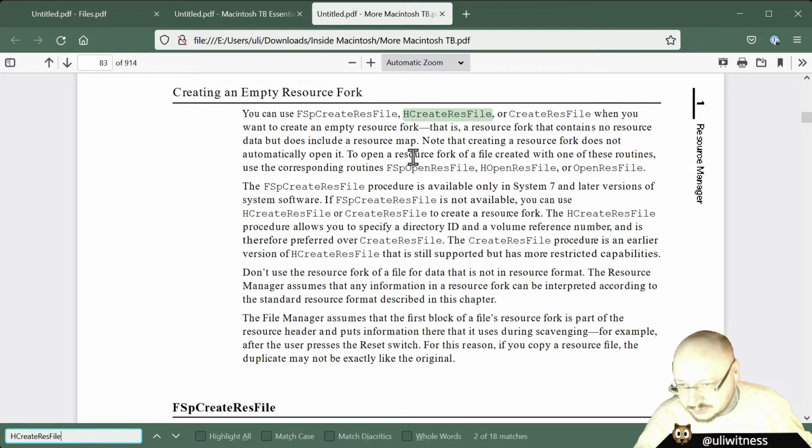Note that creating a resource fork does not automatically open it. Yeah, who cares?